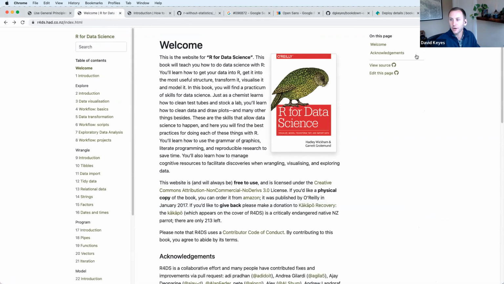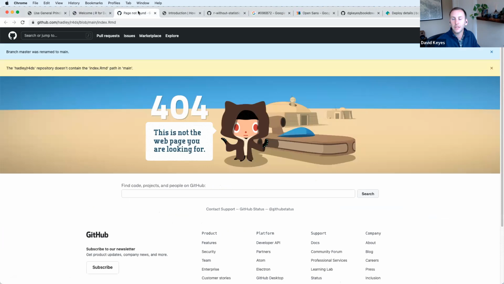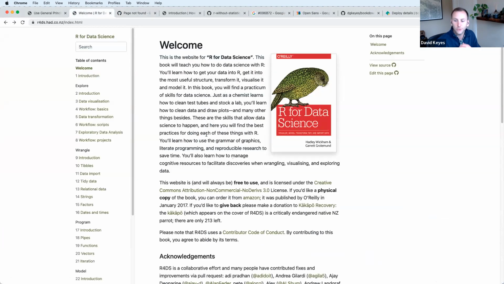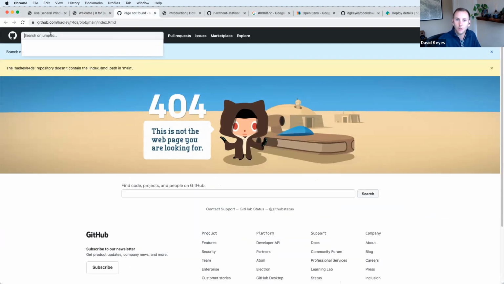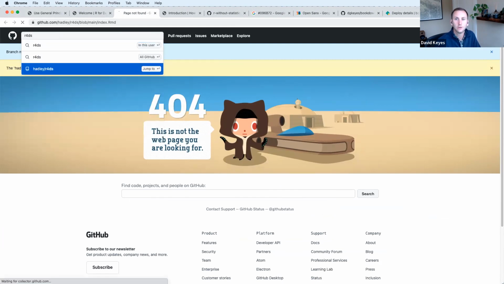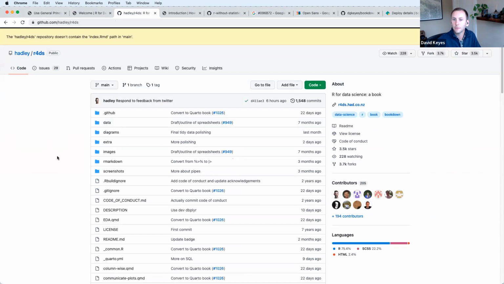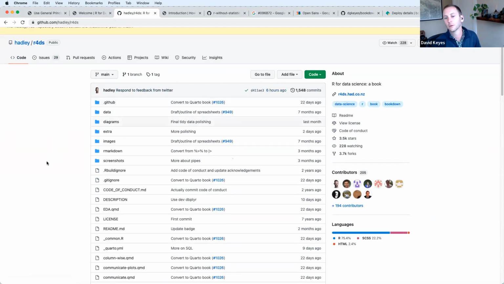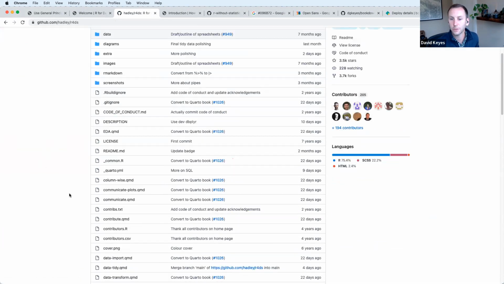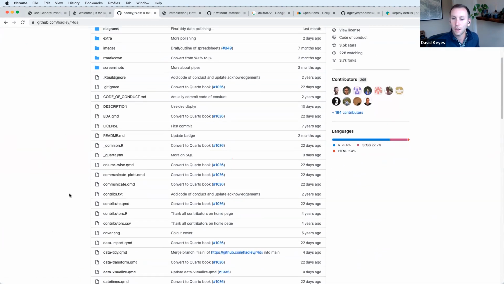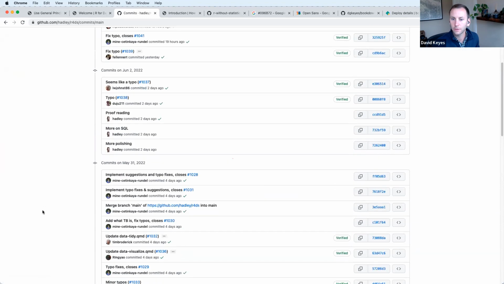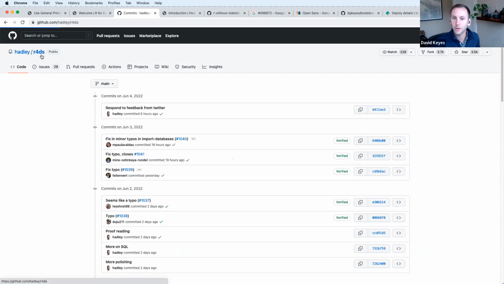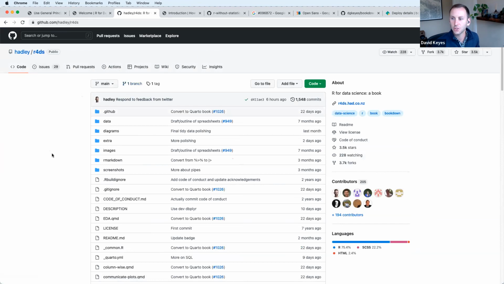But you actually make me wonder about how somebody else has done that. So I'm thinking, for example, of R for Data Science, which I know they are working on a new version of. You can even see Hadley Wickham committed 6 hours ago to respond to some feedback on Twitter. I don't know how they do that. I wonder, maybe they're using, no, they just have one branch. I don't know the answer, Alex.